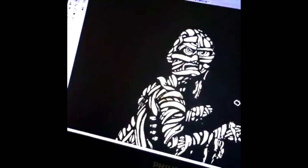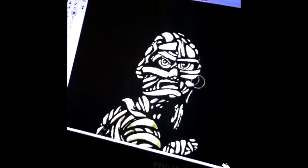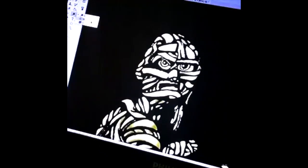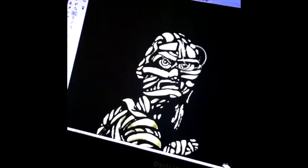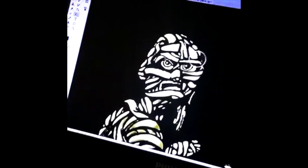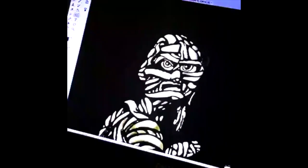And I'm going to dodge and burn it. So zoom in just a touch. Press O. And we'll start with the burn tool. For those who haven't watched any of the videos, the burn tool, basically, it's like lighting a match to a piece of paper. It's going to make areas darker, because it's almost like you're burning into the paper. Pirate ship maps are probably the best example.